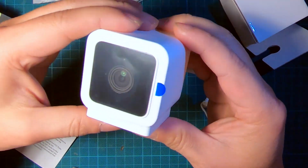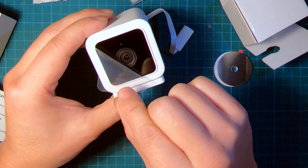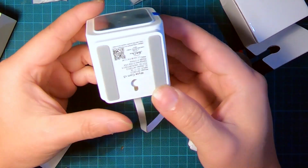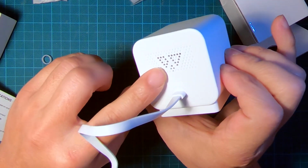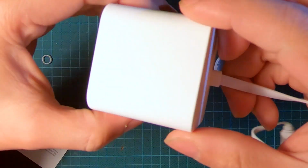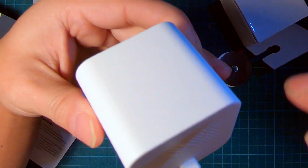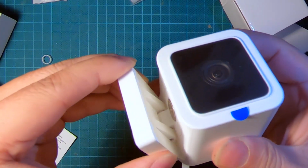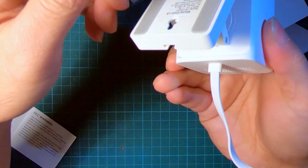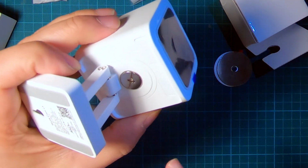And since this has two-way audio, I'm wondering where the microphone is. Definitely not on the front. So the microphone's got to be at the back, which is kind of odd, because I would figure that's going to be pretty hard to communicate using both speaker and microphone off the back. Yeah, the bottom itself doesn't really have anything. Well, actually, hang on a second.